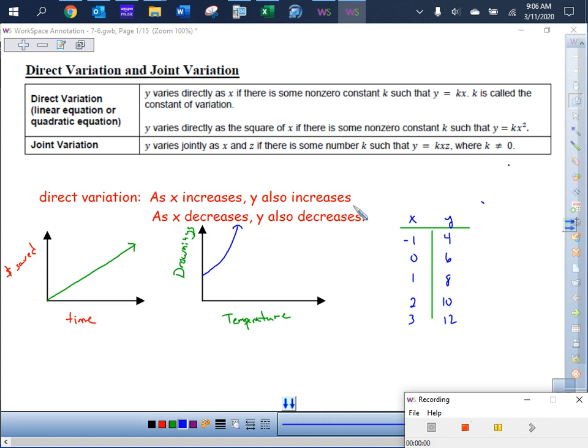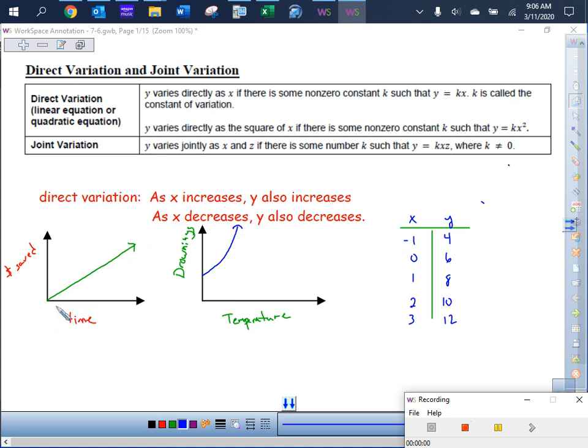All right, today is about variation equations, lots of different types. So what I have for us first is just some examples, before we get to the practice sheet, of what direct variation is. A direct variation equation, this is what's going on, guys: as whatever is on the x-axis increases, the same thing will happen to y in that scenario. So if x goes up, y goes up.